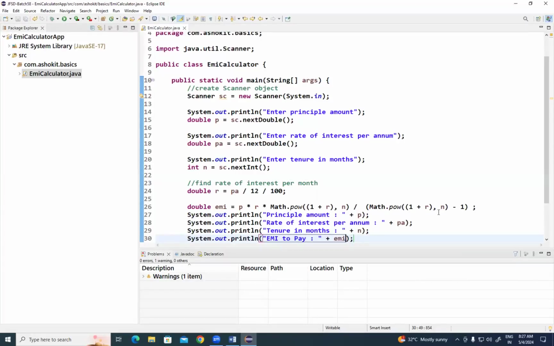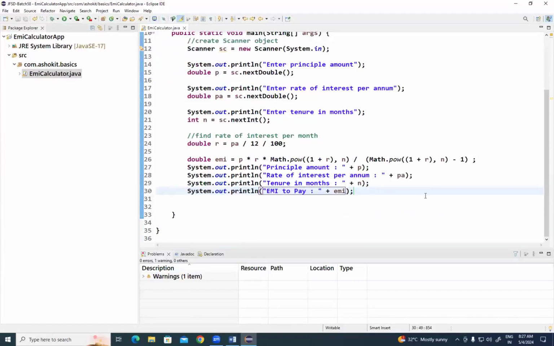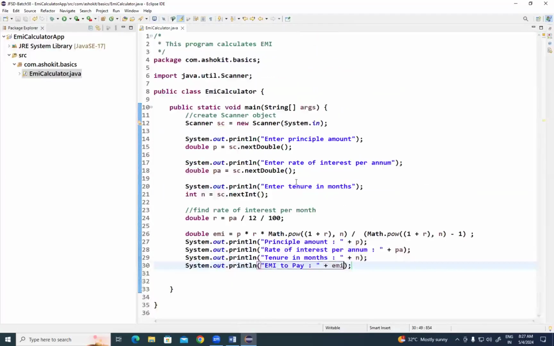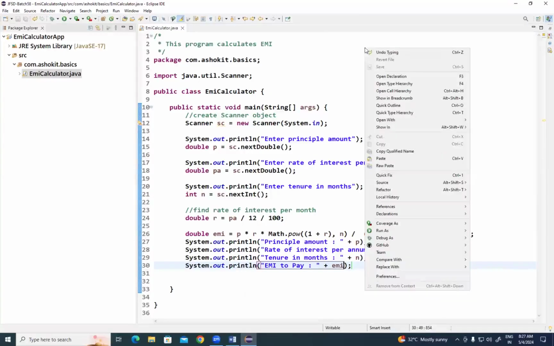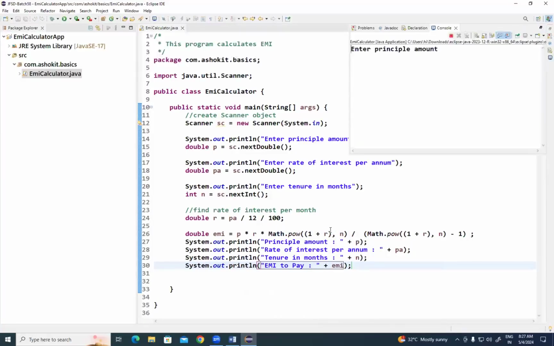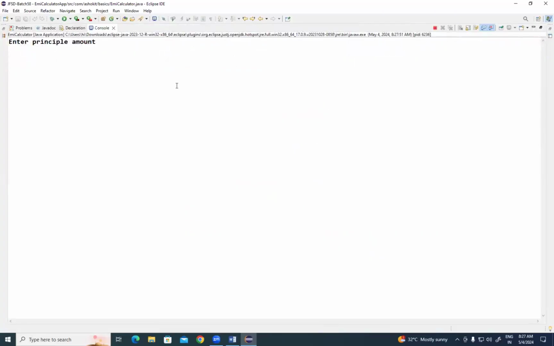Yes. Once this program is done, folks, once you have written this program, next we have to run this program. How do you run this program? Right click on your Java file name or inside the Java file code. Right click inside the file. Run as Java application. I repeat, right click, run as Java application. Click on that. Tell me what it's asking. Asking some input, na?